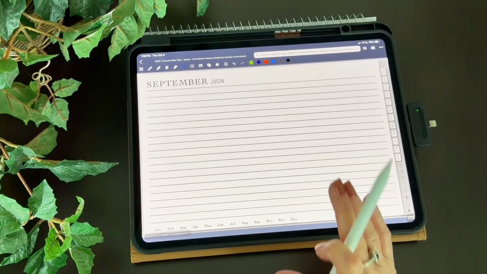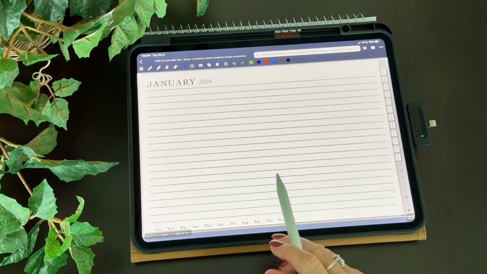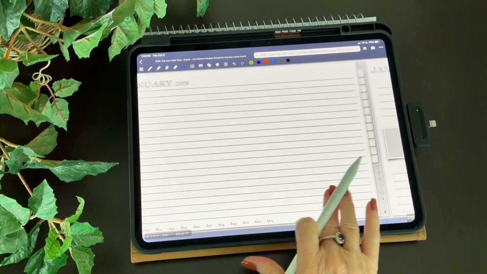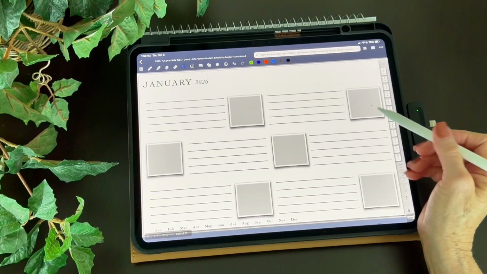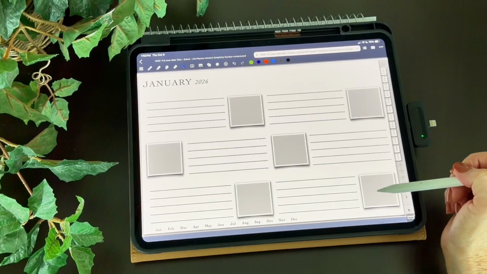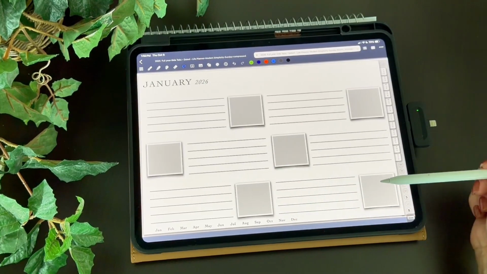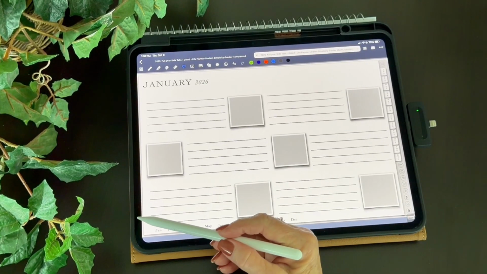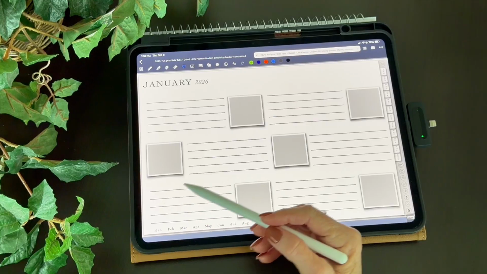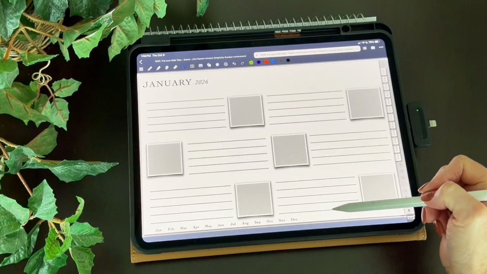There are 2 journal pages. I'll go back to January. There's the line page, and then if you scroll left, there are 6 sections with little pictures on them. So you could use this for 5 days of the week and the weekend, or you could use it for, I meant 5 weeks or 6 weeks.